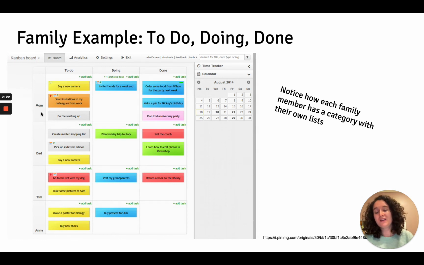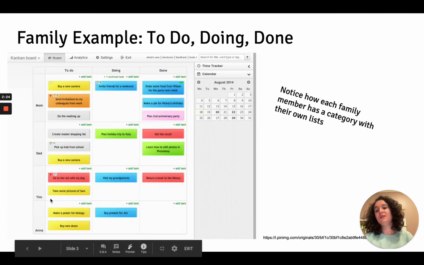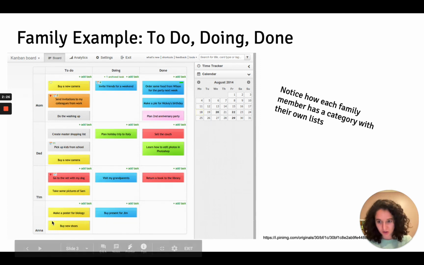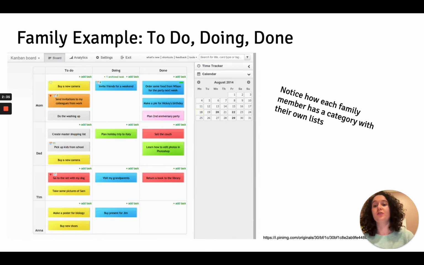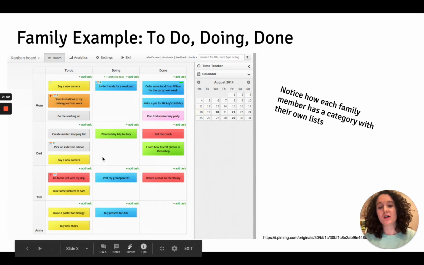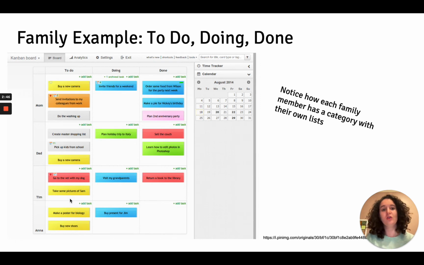And I like that they had mom, dad, Tim, and Anna, whoever the children in the family, each have their own categories of to do, doing, and done. Again, notice same thing. The doing category is always less than the done or the to do. So they always are having a constant reminder, and the parents can see and the kids can see. So it's a system that the whole family is using.